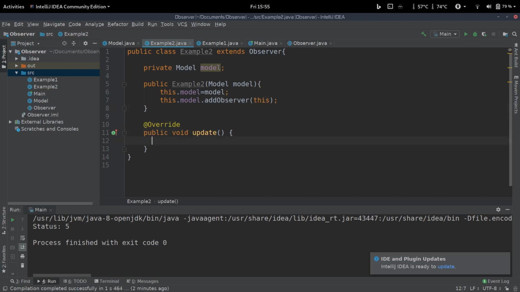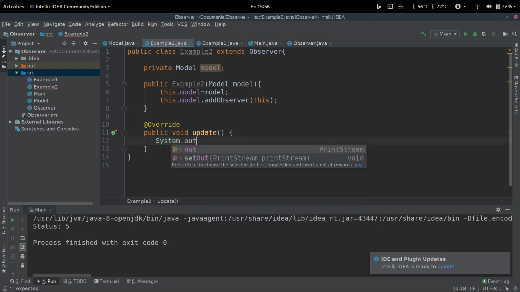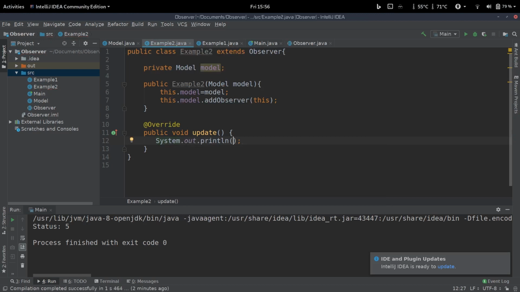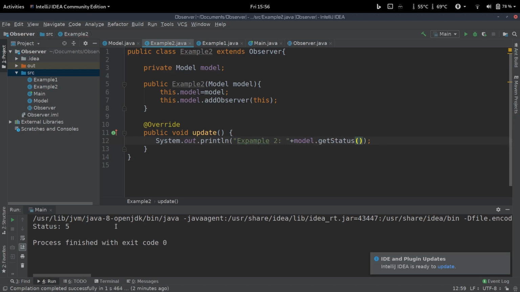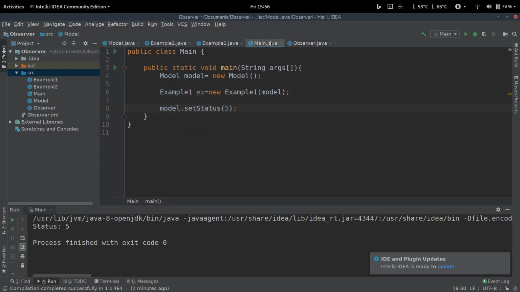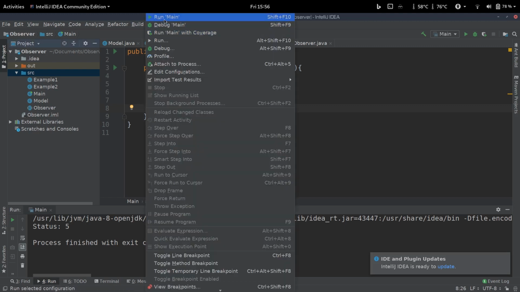So here we're going to say, when we change the state of the status field, it will print.